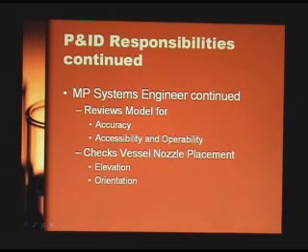Checks vessel nozzle placement for elevation. Now that's for hydraulics. It's important from that aspect. And orientation. Now when the vessel drawings are prepared, the nozzle could be here, could be here, could be here, could be the right elevation, but it might not be correctly placed in relationship to a downcomer in the tower, for example, in the distillation column.